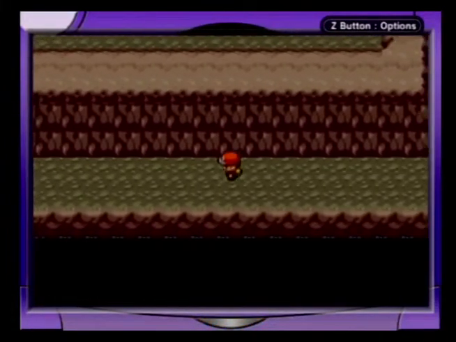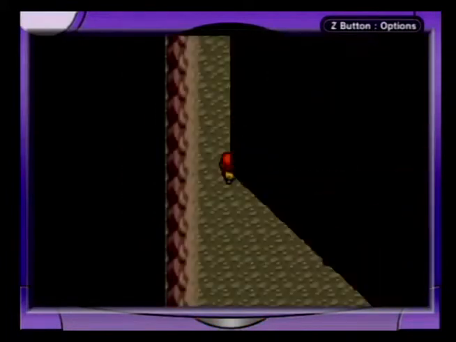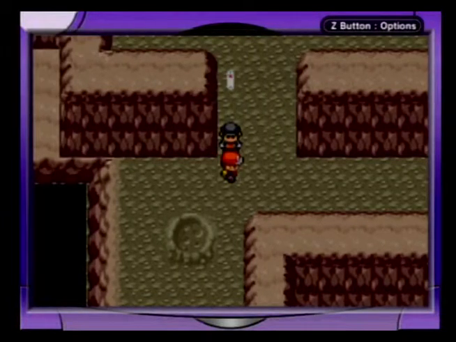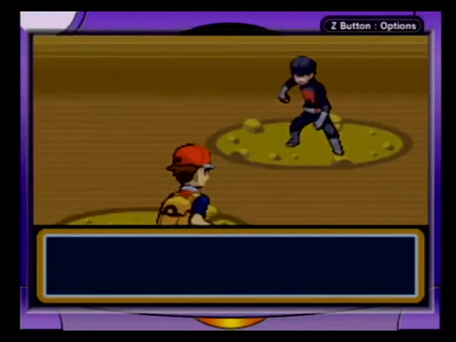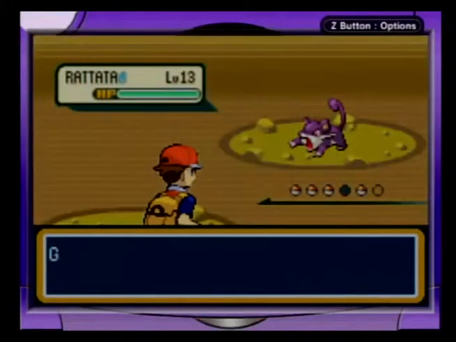Alright, sorry about that. Wild Pokemon, can't really help it, because like I said a million times, can't afford repels. Okay, done with that. And over here, we have a Team Rocket member and a wild Pokemon. Gotta love those wild Pokemon. Anyways, let's go ahead and fight this Team Rocket member. And, ooh, they're looking for fossils. Interesting. Let's go ahead and beat this Team Rocket member so we can get through there and see what's really going on there.